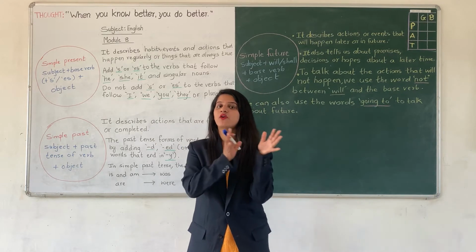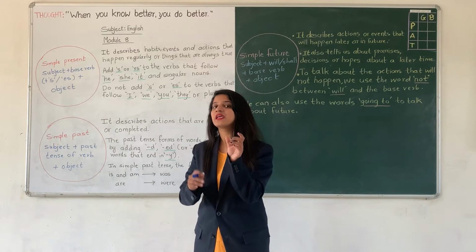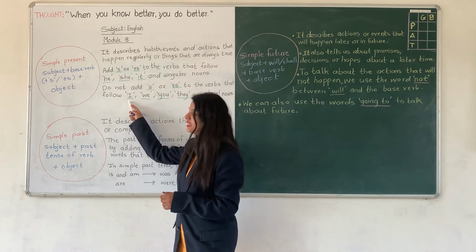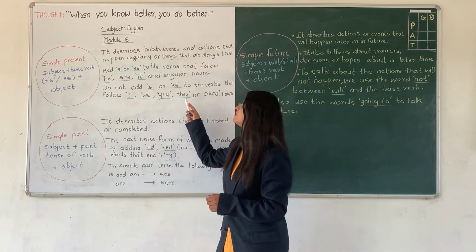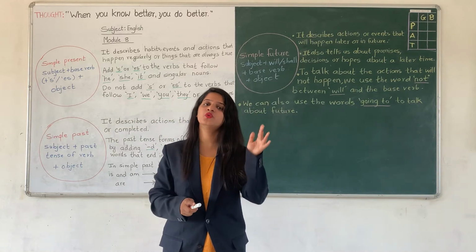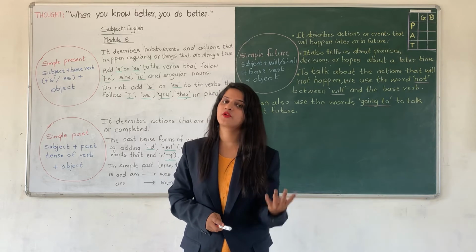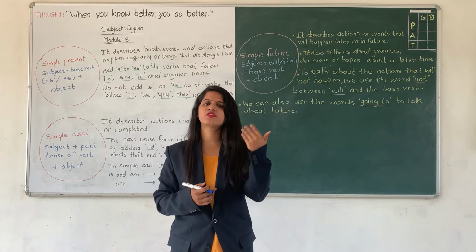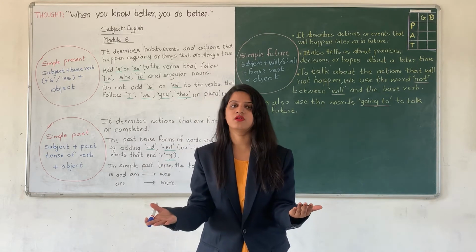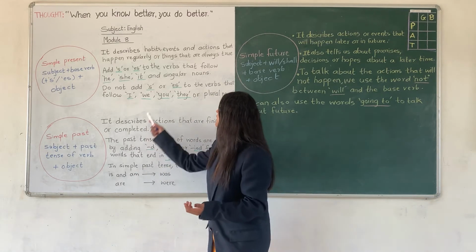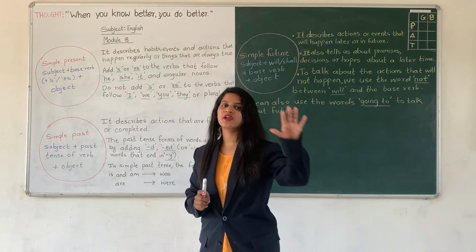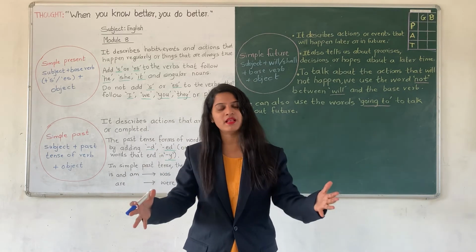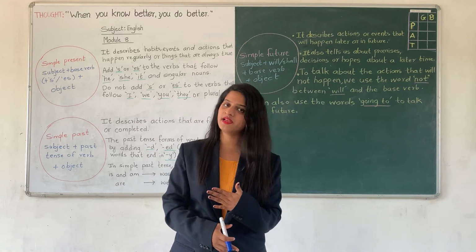Now, if a verb is followed by, means if it comes after, okay? If it is followed by I, we, you, they. These are also pronouns. I is used whenever we talk about ourselves. You can be used for singular as well as plural noun, right? Now they is used when we are talking about many people, and we is used when we are talking about many people including us. Alright?